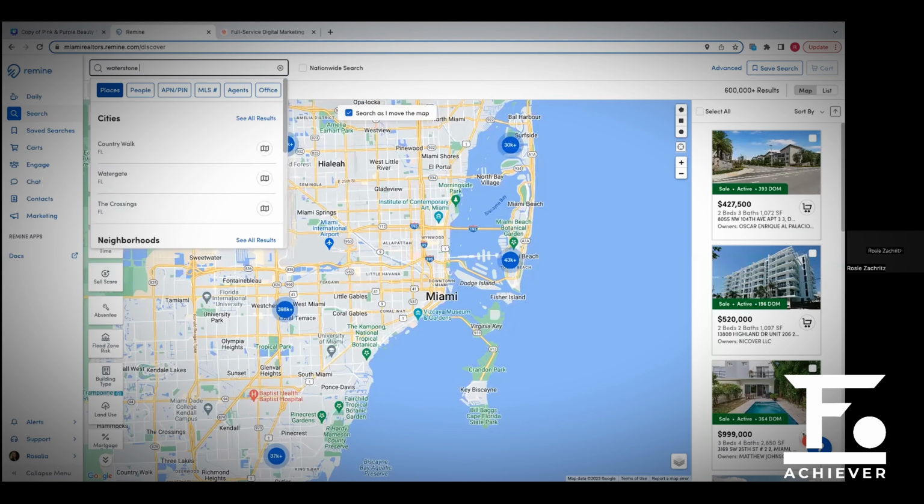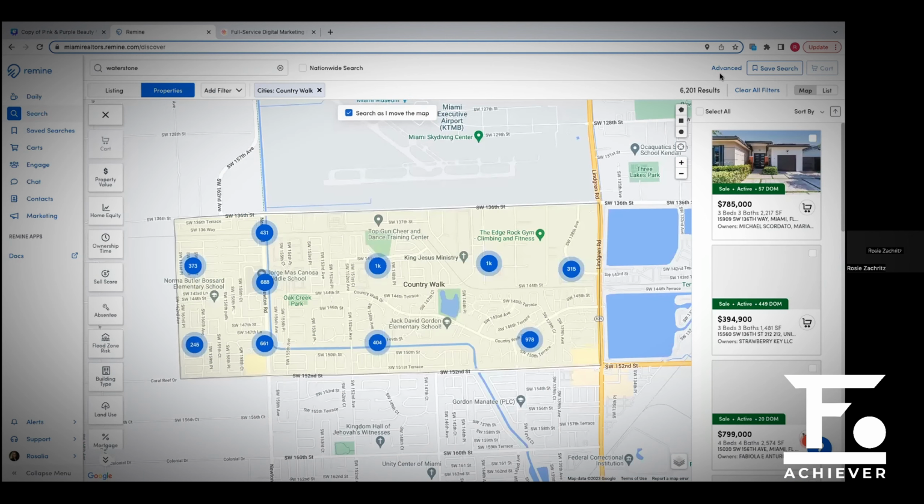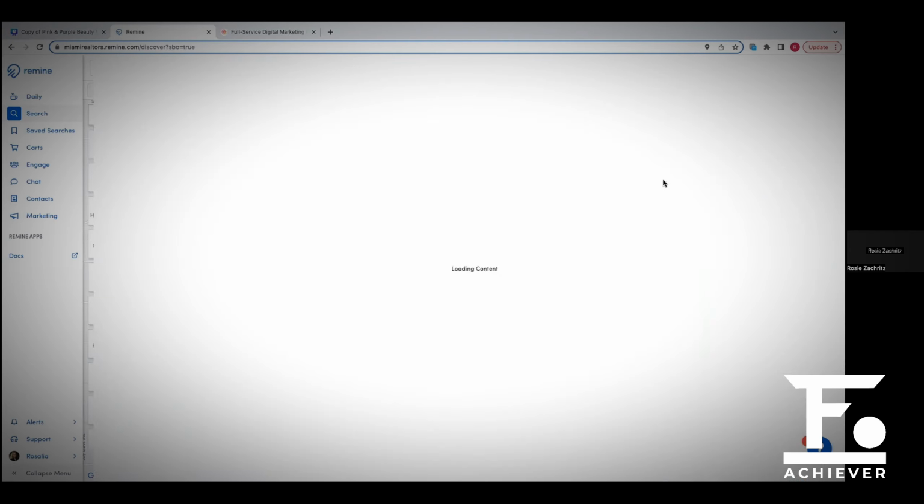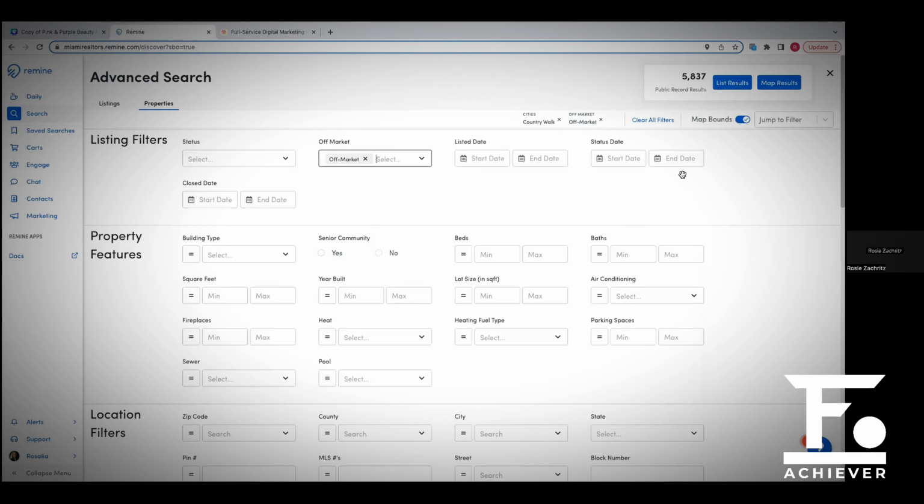But we've got all these active. We want to make sure that we click Advanced, and then you're going to want to click Off Market. Remember, it's super important. Make sure you're targeting homes that are not on the market, which also means they don't have realtors they're currently working with, or if they did, it's a good time for you to swoop in and make sure they know you're a realtor too.